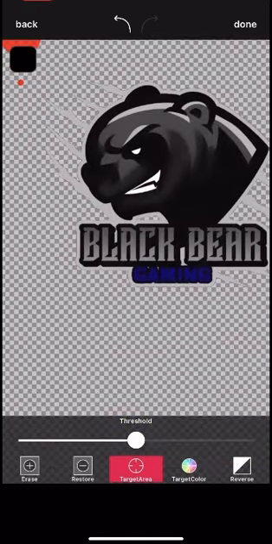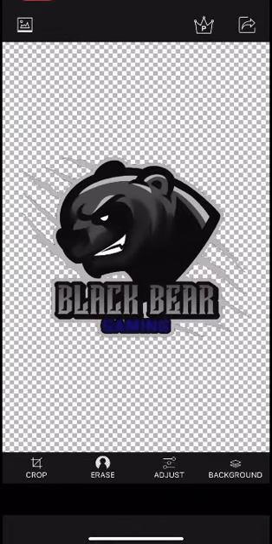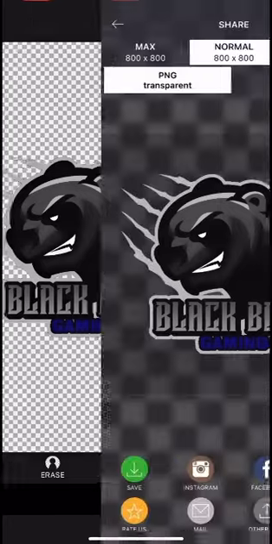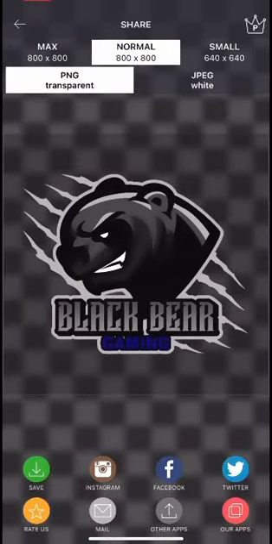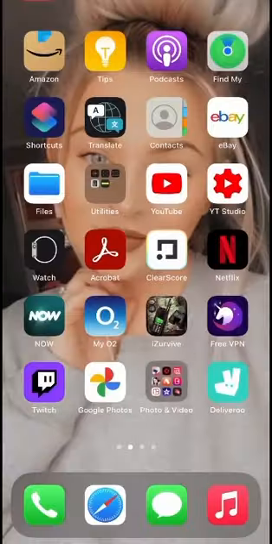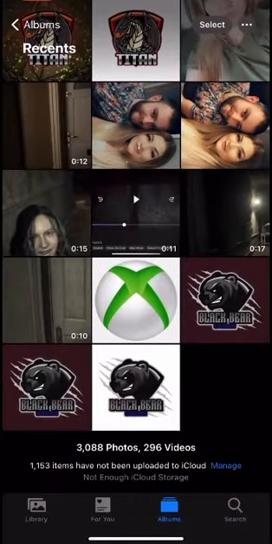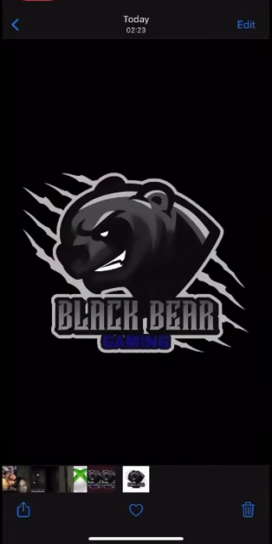If there are any little bits here and there, you can just touch them up, but that pretty much gives you the transparent logo. You save that to your device, and that is pretty much it. When you open it up in your gallery, you have a transparent image.